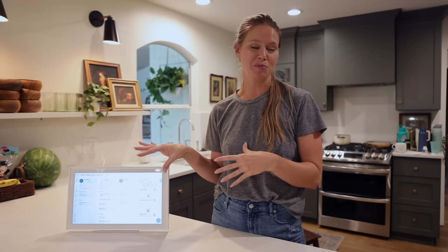So now when we get all these birthday party invitations, I can just take a picture and have it automatically go to my calendar. I can also forward event emails and it'll automatically put them in my calendar, which is gonna come in super handy for this next school year because I get like a million emails with all the things happening. So that will be very helpful.